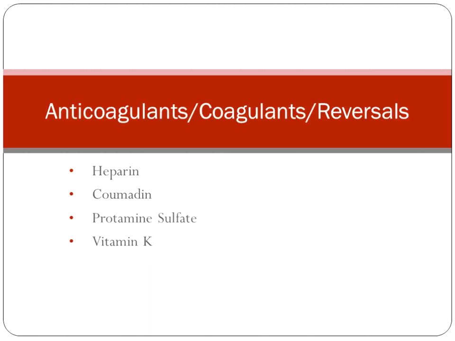The first set of medications I'd like to talk about are anticoagulants, coagulants, and reversals. The two main drugs here for coagulants are heparin and Coumadin. Heparin is what we are most concerned with. It is a drug that is given IV or sub-Q. Coumadin, on the other hand, is an oral medication. Typically, people will take it postoperatively after surgery. The two drugs that counteract the coagulants are protamine sulfate and vitamin K, so they act as anticoagulants.